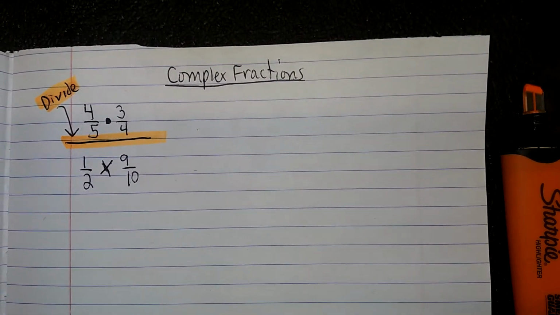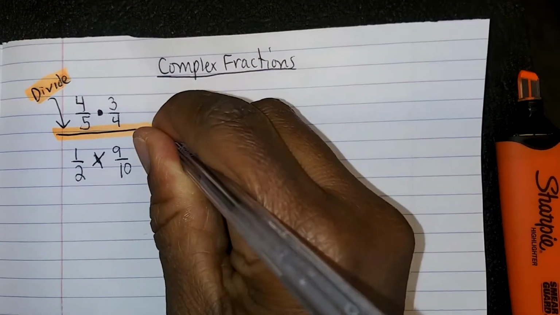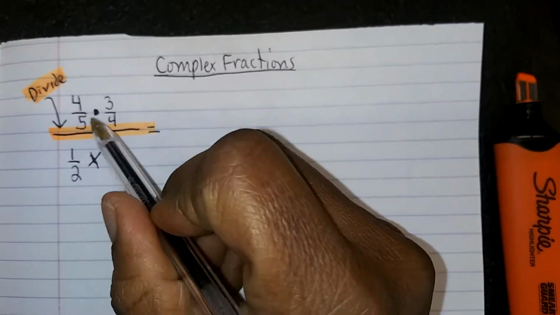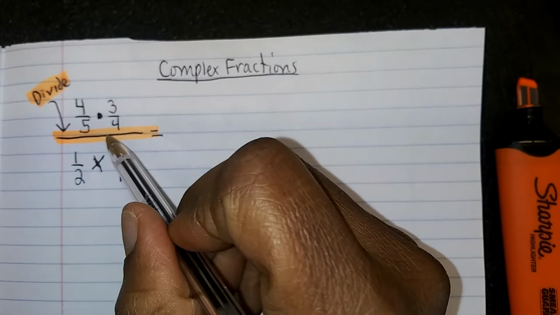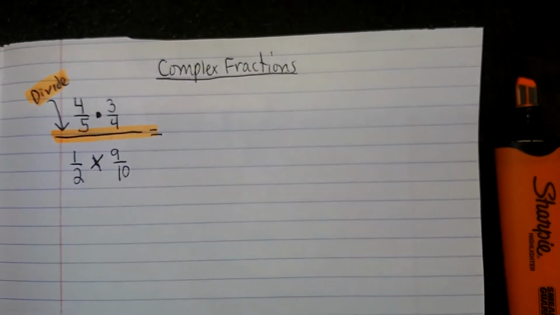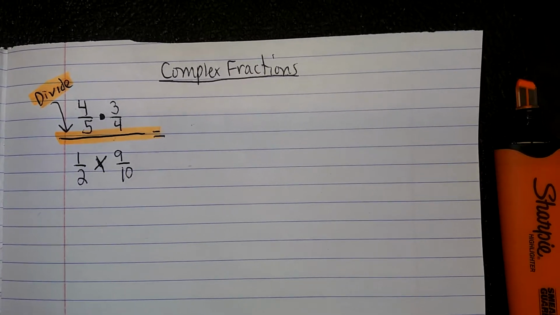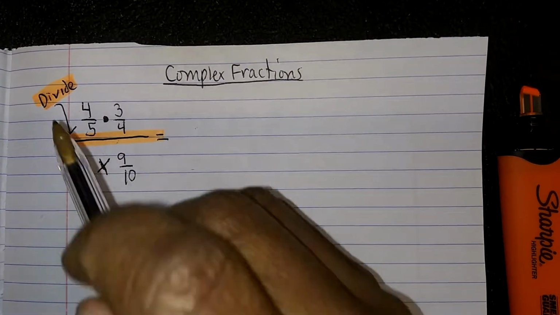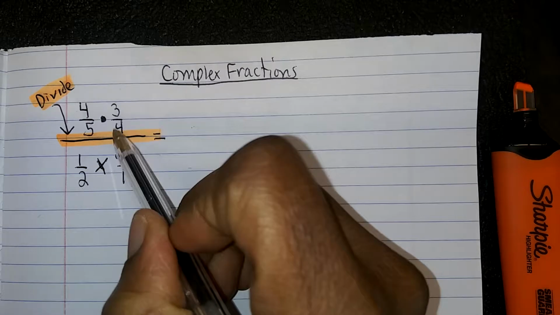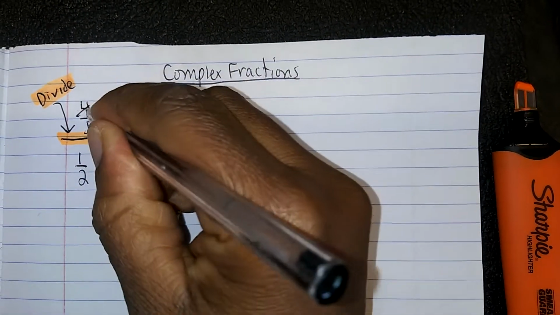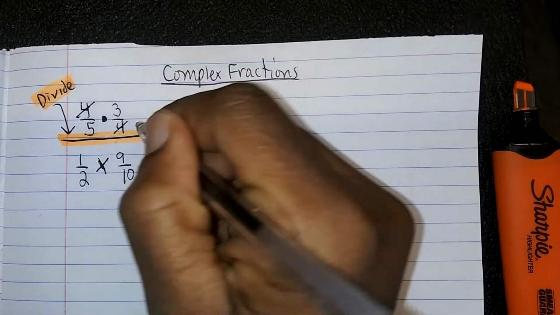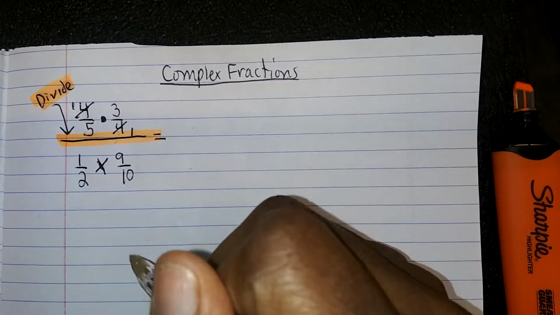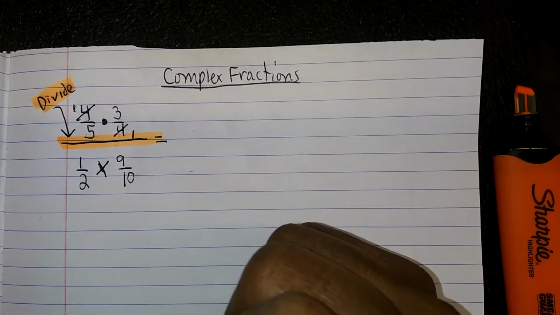So let's get started. First, let's start with our numerator. When we multiply fractions, we don't do any changes. We don't find a common denominator. The only thing we do is look to see if we can cross cancel or cross reduce. And in this case, I noticed that 4 and 4 both have a factor of 4 in common, plus 4 over 4 equals 1 whole. 3 and 5 are both prime numbers. They don't have any factor in common besides 1.